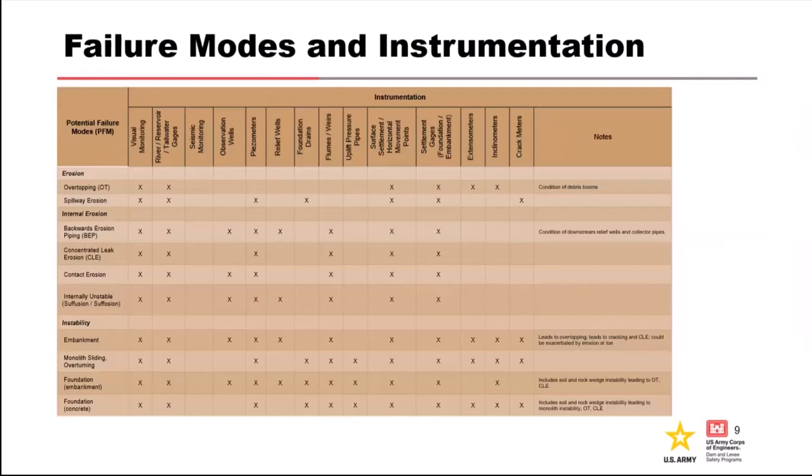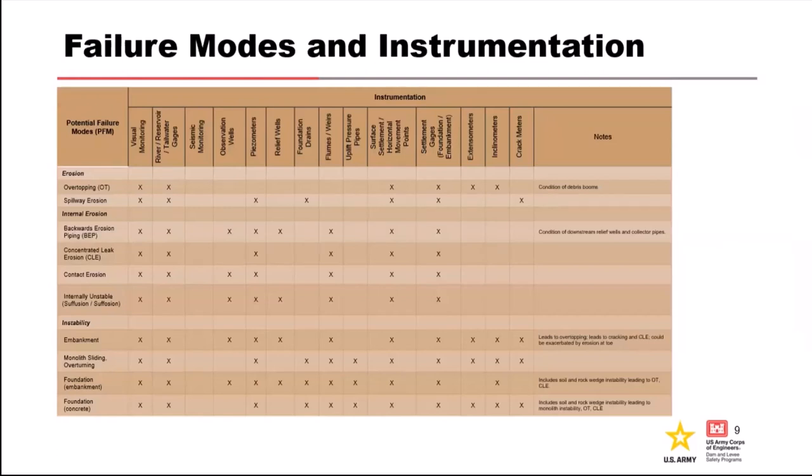And visual monitoring, we don't always put that into the bucket of instrumentation, but that's key. It's part of that overall situation. It's key for each type of failure mode and should always be considered when you're researching historic performance during flood events. I mentioned that on day one, high water flood reports, memos that are buried in somebody's files could be incredibly helpful in understanding how these projects have performed over time, especially on levees, because levees aren't often heavily instrumented. So we have a lot of gaps in performance outside of what we see visually on levees.